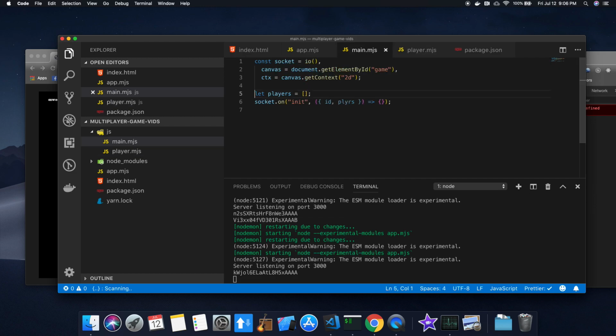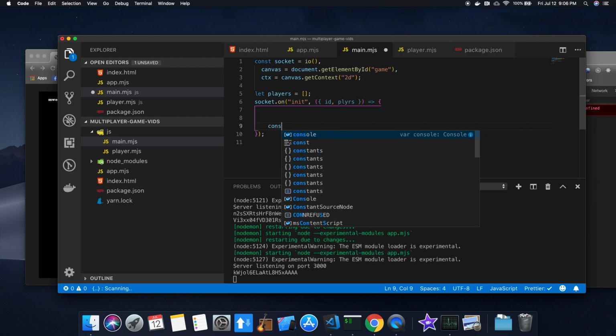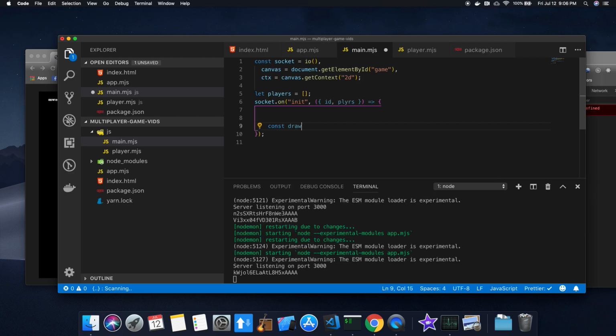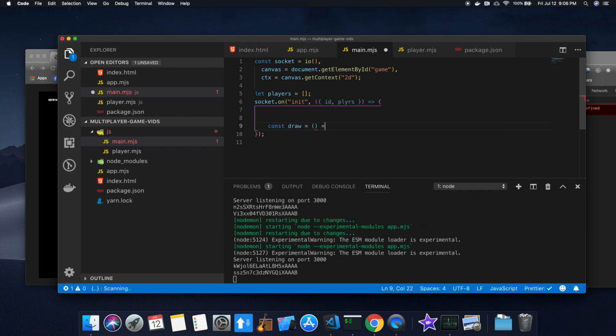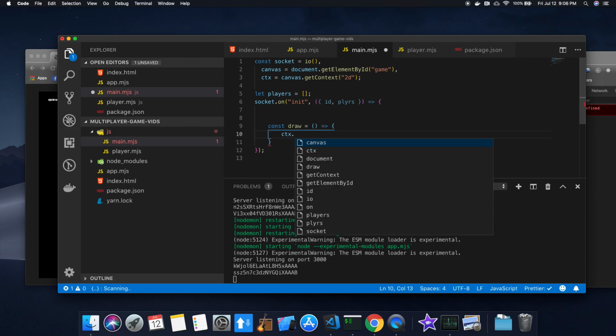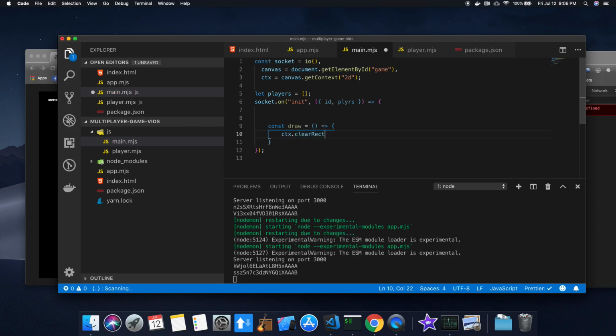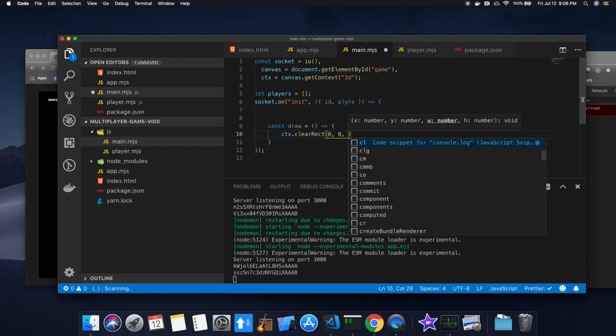So in our main.js, what we're going to do is create a function called draw. I just like arrow functions, which is why I do it this way. You don't have to do it this way. So first thing we've got to do is clearRect. And we're going to clear it at 0, 0.